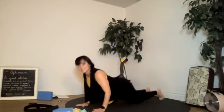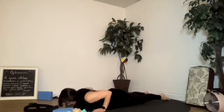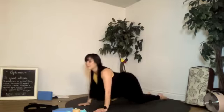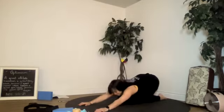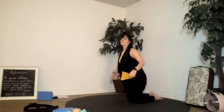That's the plank. Down. Up dog or cobra. Back to our bellies. We'll meet in child's pose or down dog. Take your time getting there. When you're there, catch the breath.